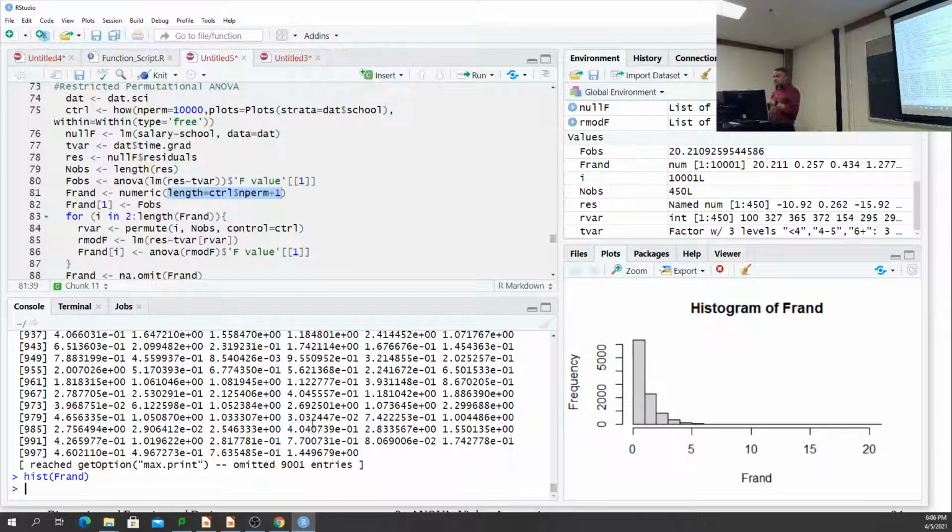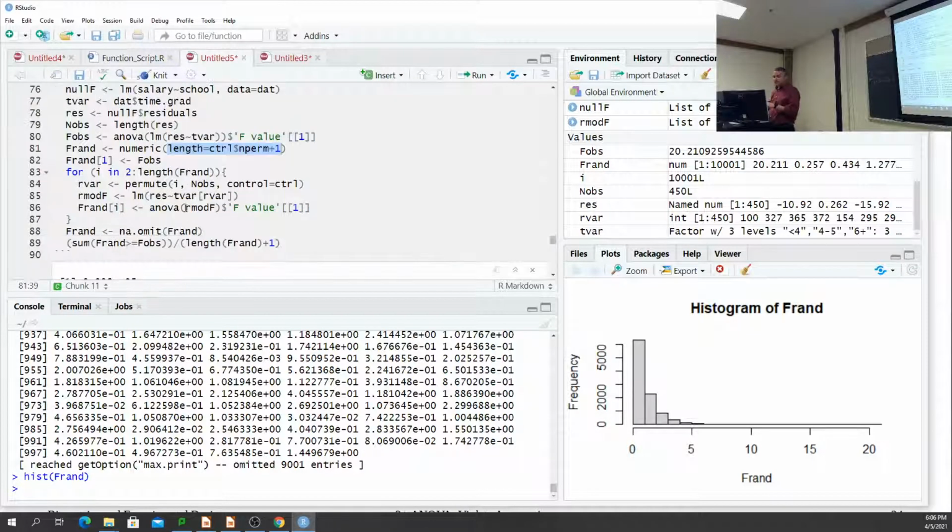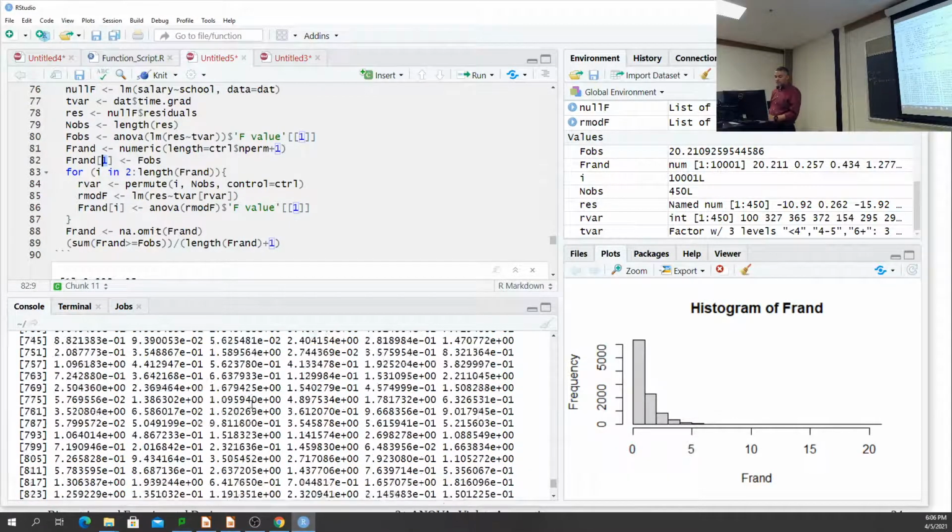All right? So, do you have 10,000 and 10,001? Because then our next step is to read in f_obs in the very first row. So f_rand brackets 1, I want f observed.